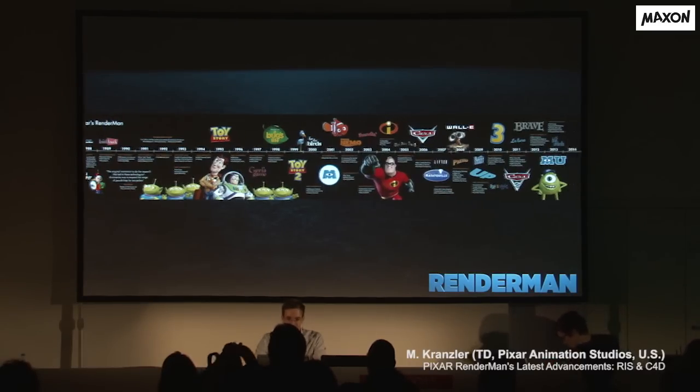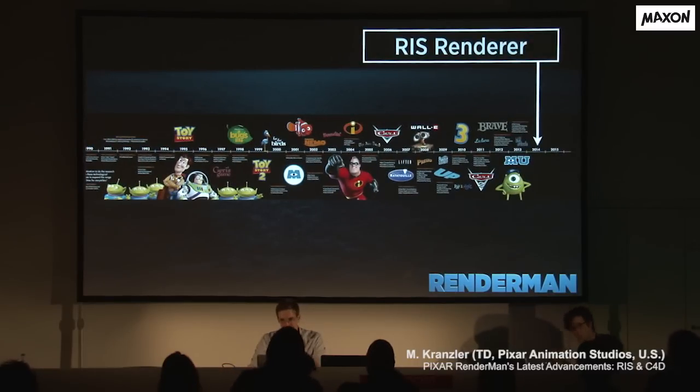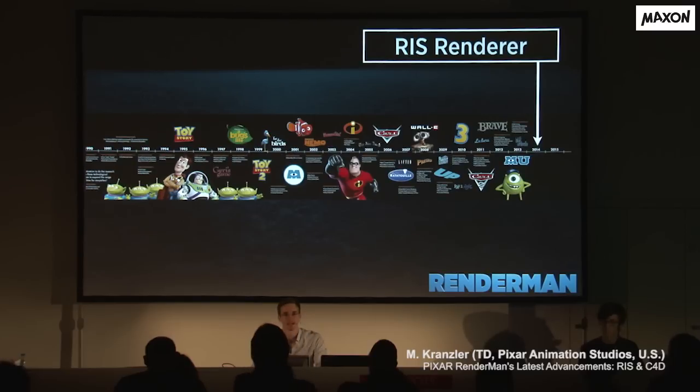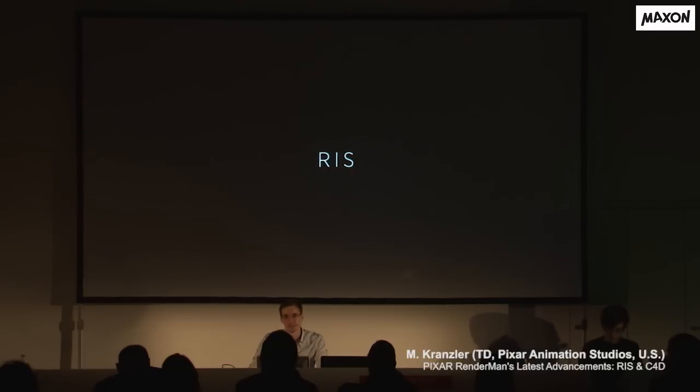And now, a couple of years and some movies later, we're introducing RIS, R-I-S. This is a brand new rendering framework. So basically that means we have two separate renderers within one renderer. So you can share stuff inside, and you can use both renderers, whatever you need or feel like you want to use. I'm going to cover RIS because REYES has been out there for, like I said, 25 years, so it's kind of already known.